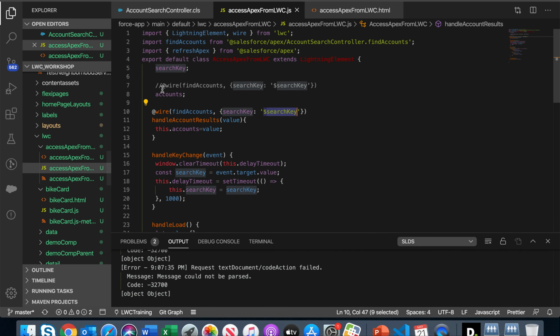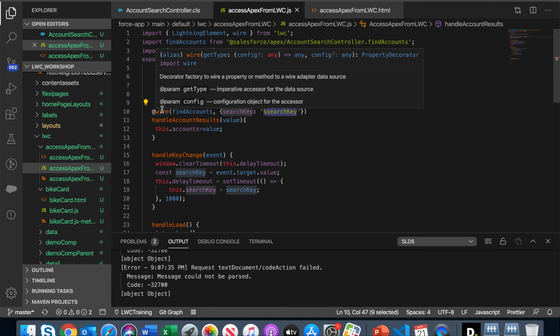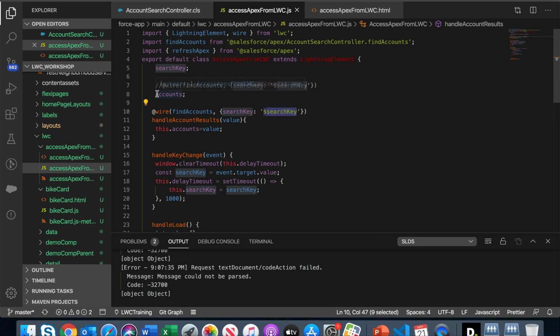So here we have seen how to wire a property and then how to wire a function. The best practice is always to go for wire functions, like wire property or wire function. If you have some scenario which you cannot handle with this, then go for an imperative method. Why are we saying that, why go for wire functions or wire properties?